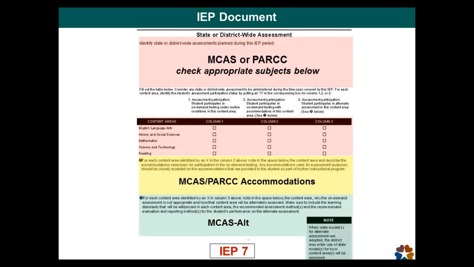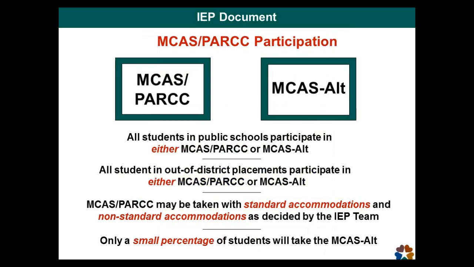Don't just assume because a student is in a particular type of classroom that student is going to be taking the MCAS Alt. My daughter did MCAS Alt for, I think, 3 years, and she actually did do regular MCAS in high school, and she did have both standard and non-standard accommodations, and she actually did amazingly pass both.